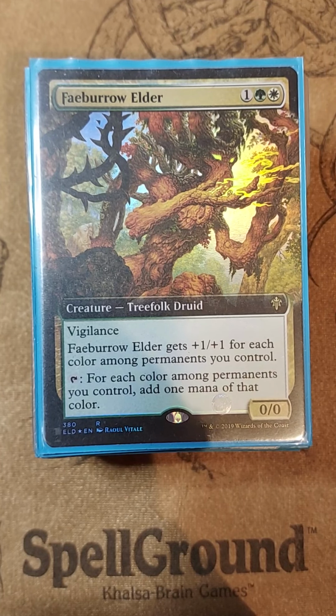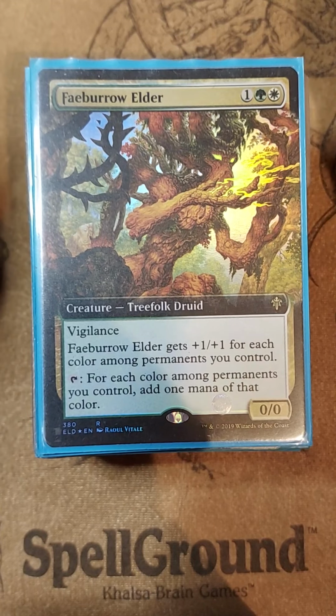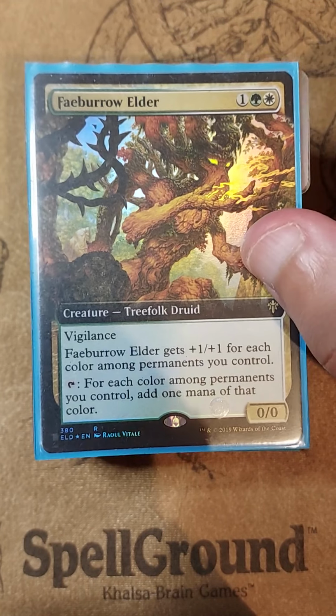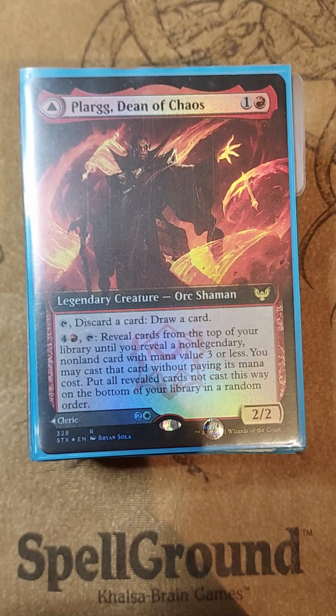I don't have a way to give it haste. I'm not going to put a way to give it haste to make the combo online. It's just not worth my time. So Fabro doesn't make the cut, but is a nice budget alternative to find infinite beats. You just gotta find a black permanent and blue permanent and just get that online.